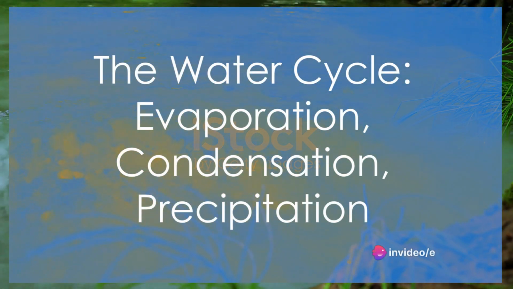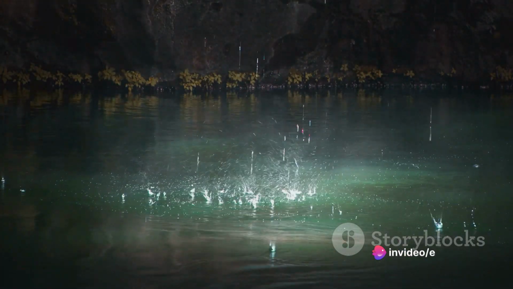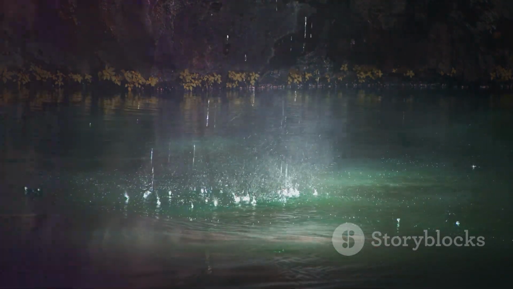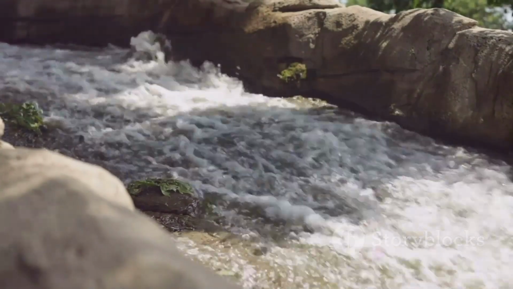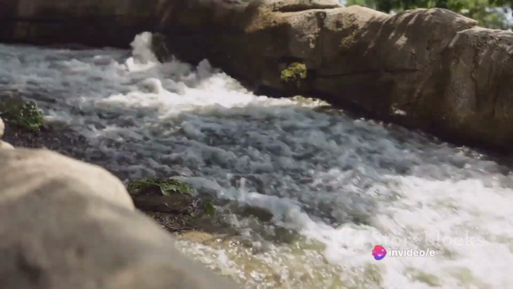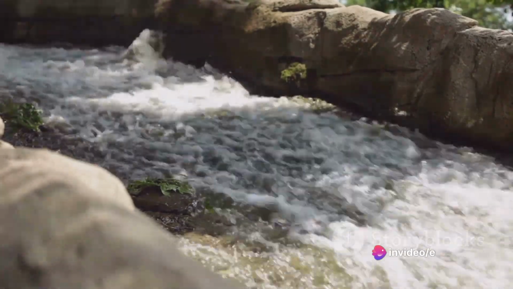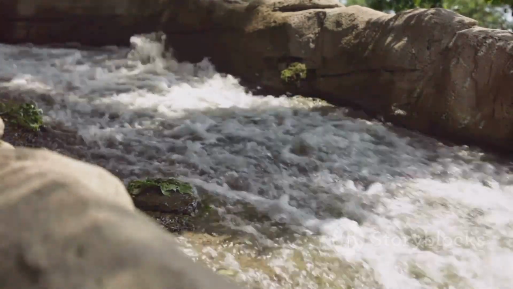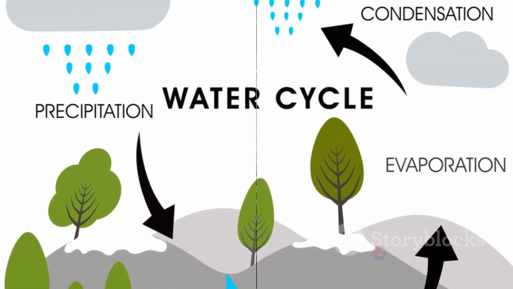In summary, the water cycle is a continuous process that begins with evaporation, followed by condensation to form clouds, and then precipitation as rain, snow, sleet, or hail. Once back on the ground, water can either evaporate again, be taken up by plants and released back into the air through transpiration, seep into the ground through infiltration, or flow over the surface of the land in runoff, eventually reaching the ocean, ready to start the cycle again.